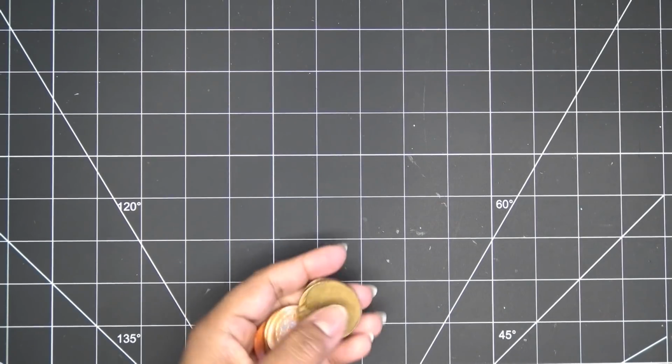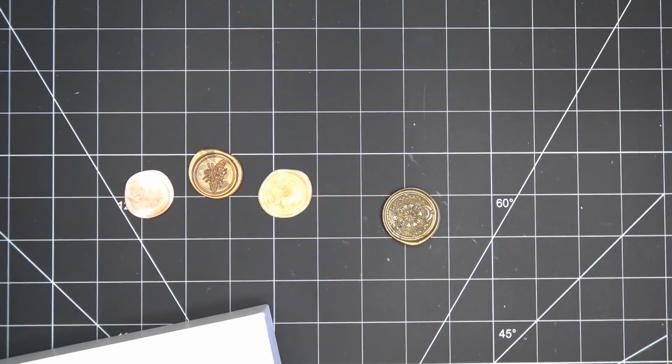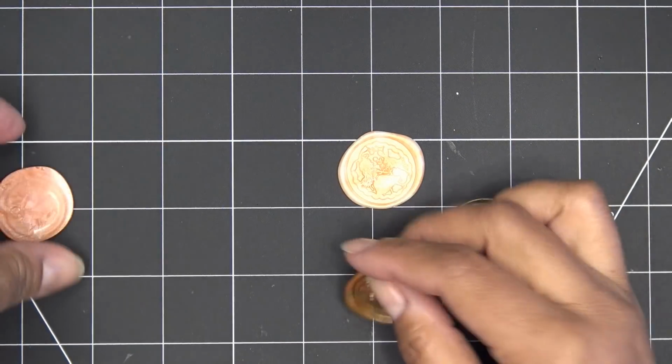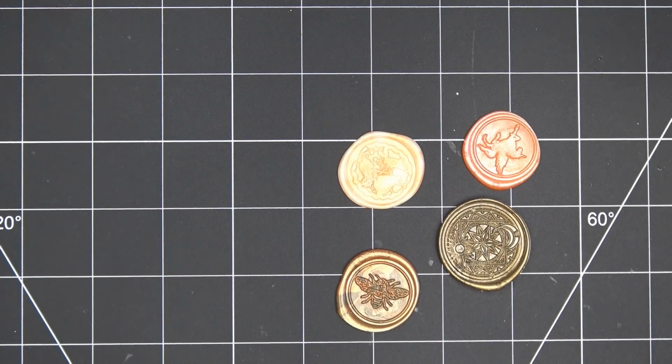Alright, so, try to close up a little bit. I've done this in the past, where you just highlight over some of the raised areas or whatever it is that you want with some gold or metallic or whatever it is you want to use. I'm trying to see if maybe this will show up. Like on this bee. I'm going to try to use this guy.